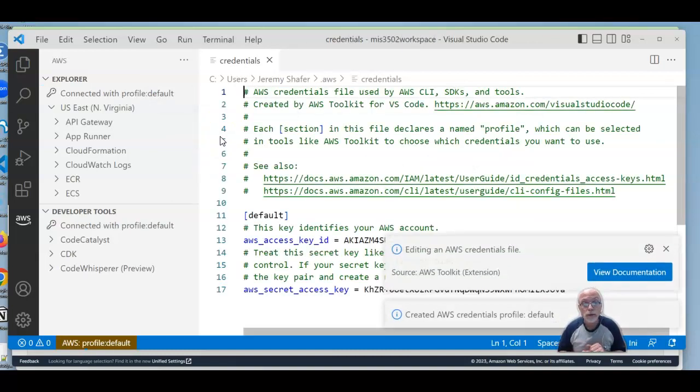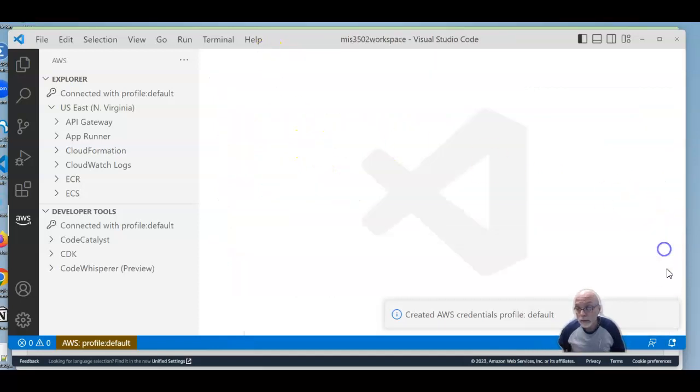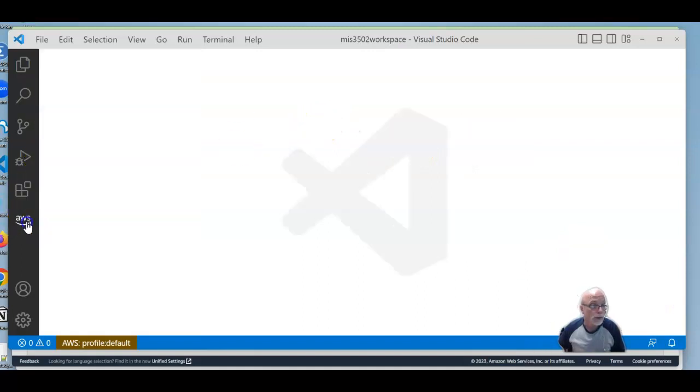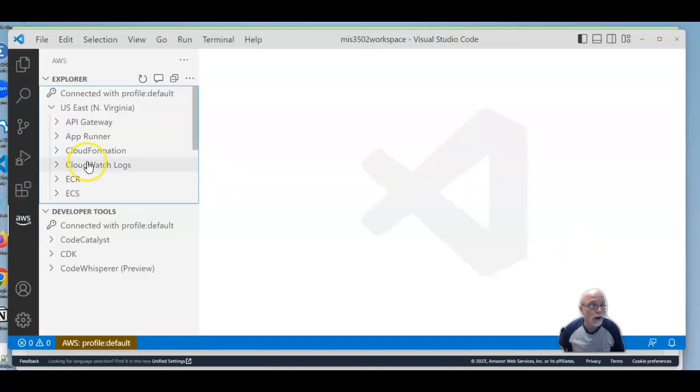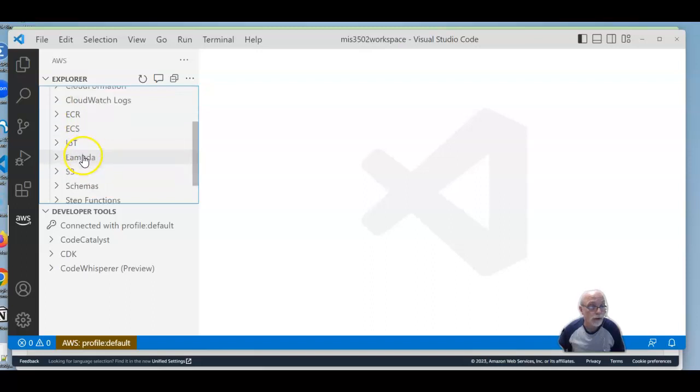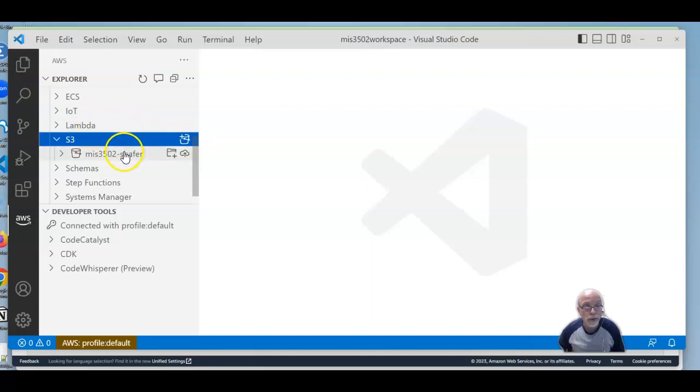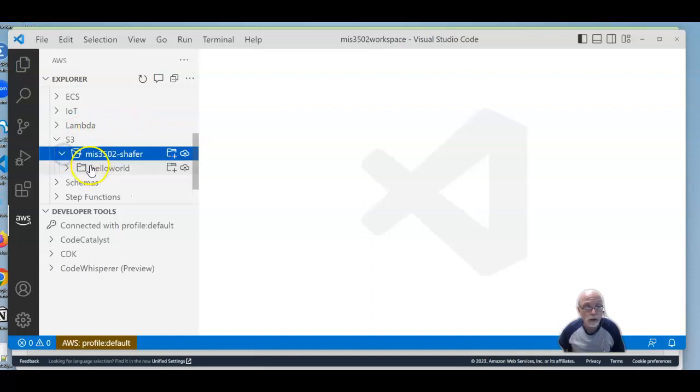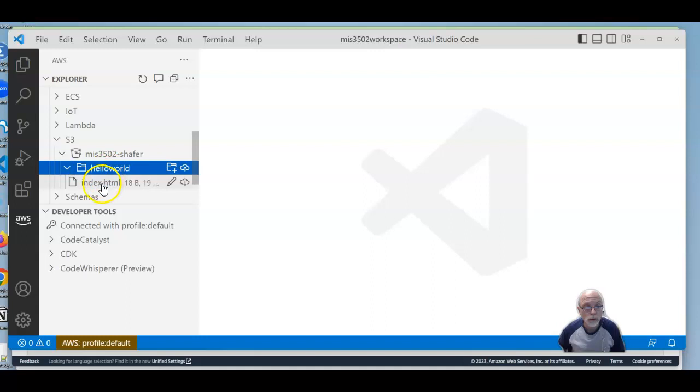And now I have, under my AWS Explorer, these options, one of which is S3. And there's my bucket. And there's hello world. And there is index.html.